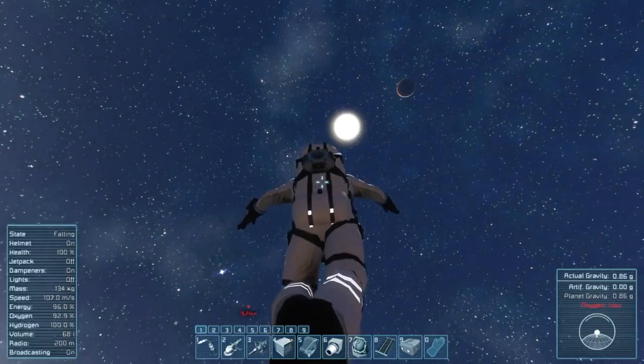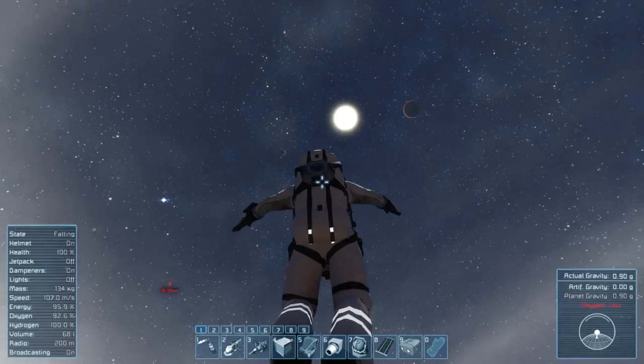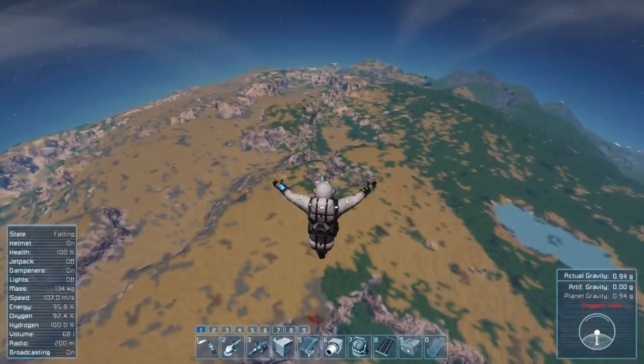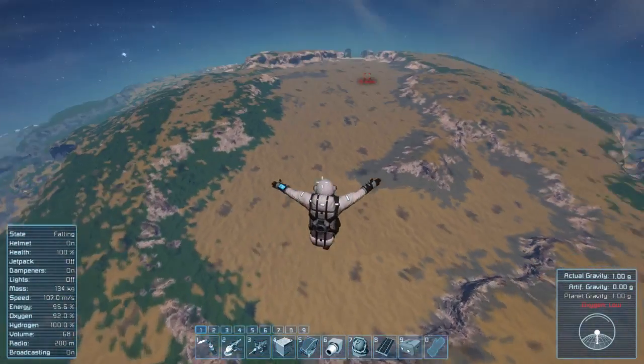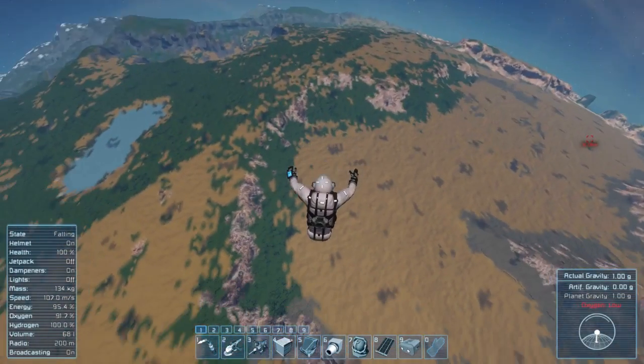From the looks of it, the sun is directly on top of me, and that means that when we land, we're going to have about half a day of daylight to create whatever we need to survive. That's crucial because we're going to need solar power.